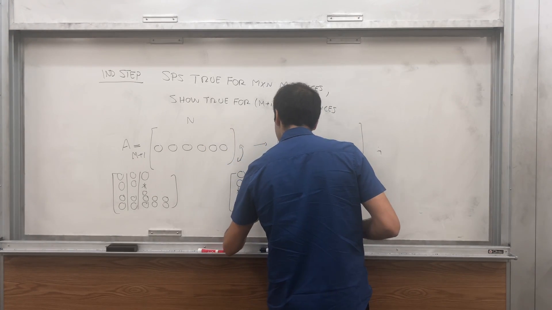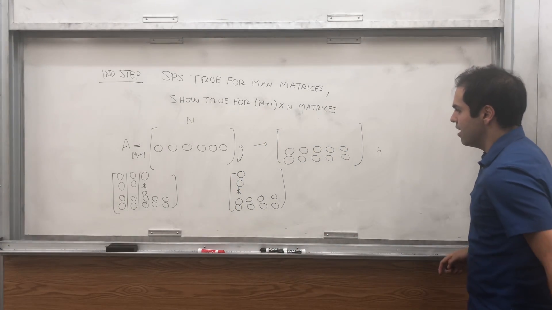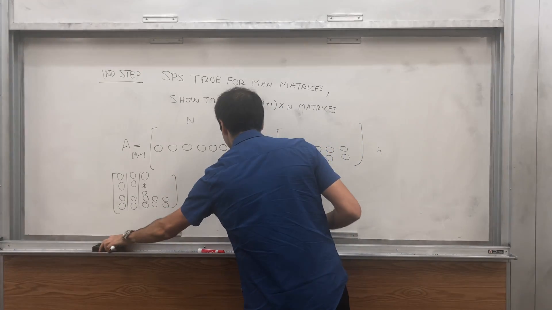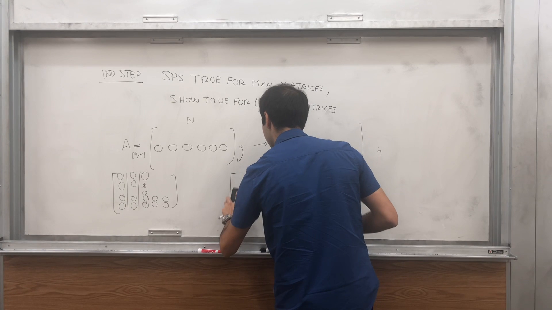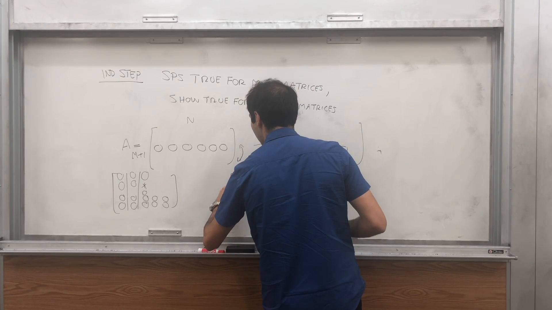So assume that we have a non-zero entry here and possibly other entries. And remember, everything else at the bottom is zero. Then, make sure this, or maybe let me write it this way.